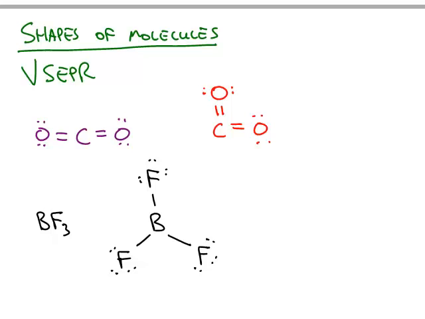After drawing the Lewis structure, the next thing you want to look at is what is the shape of the molecule. The theory we're going to use to determine the shape is called VSEPR, which stands for valence shell electron pair repulsion, which basically means electrons, both bonding pairs and non-bonding pairs of electrons, repel each other.